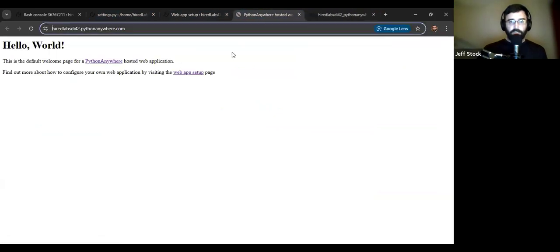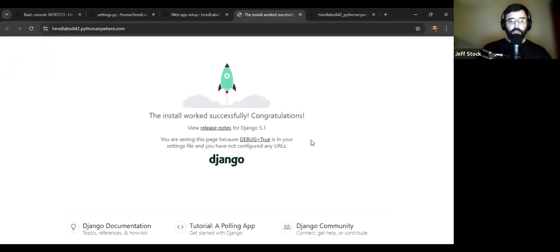And then when we go back to our site, here where it's open, we haven't refreshed the browser yet. When I refresh, it should change from that WSGI file, hello world thing to this Django rocket flying that says the installation works successfully. Congratulations. This is the point that I wanted to get everybody to today. At a minimum, it's the checkpoint for today.